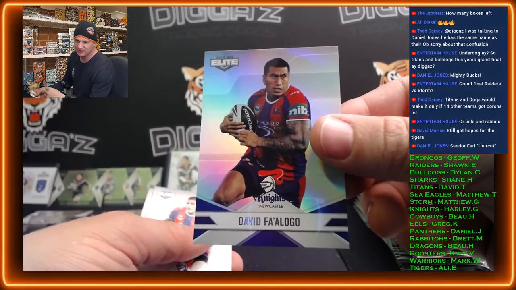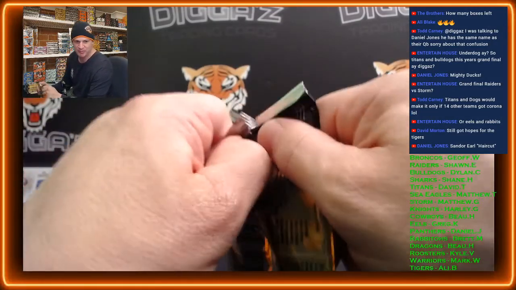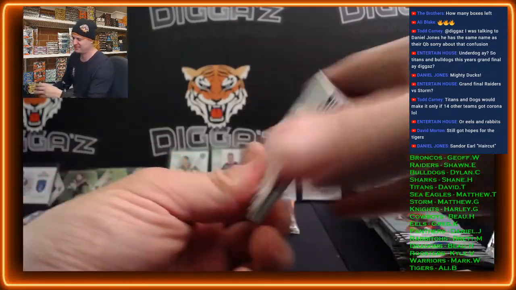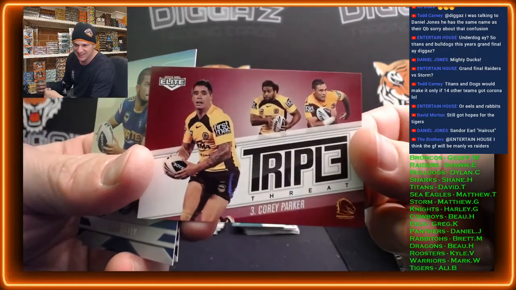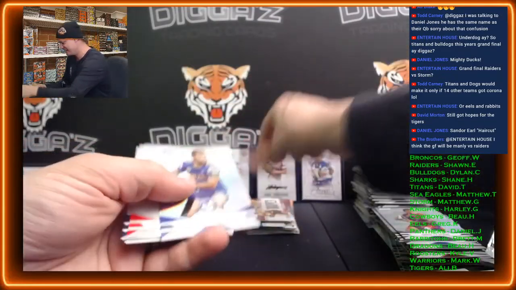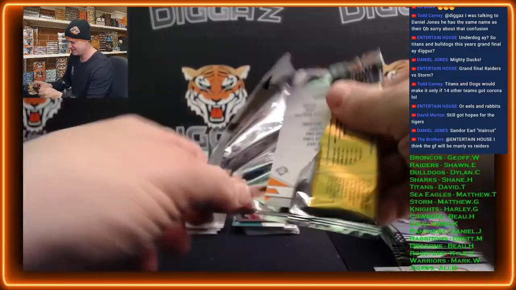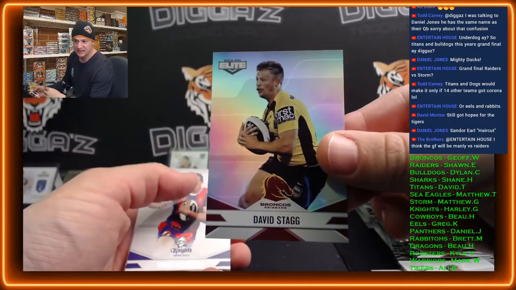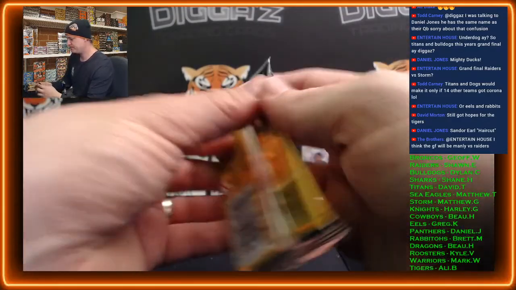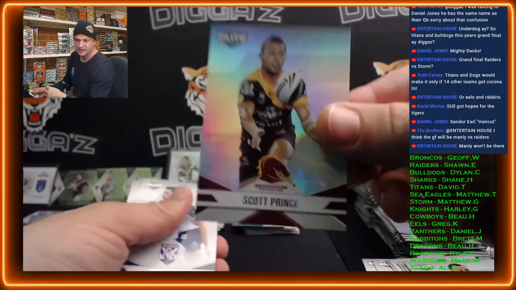Foil logo. If I don't have hope, Mordo, what do I have left? Depression. Corey Parker, triple threat. Luke Kelly. David Stagg. Scotty Prince.